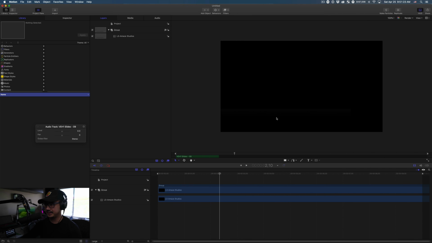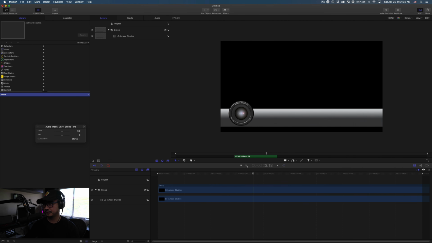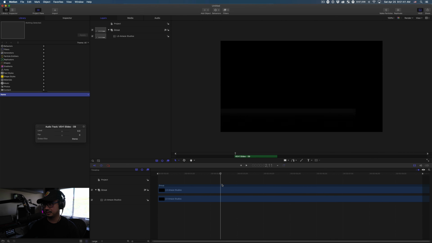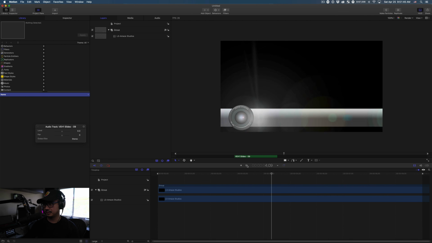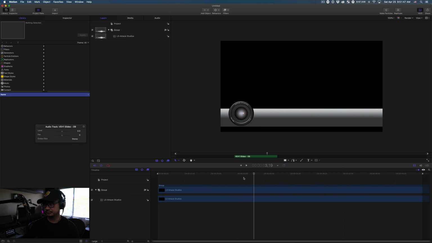So I'm going to import this. This is going to be the sound for my bar. And you can see that this green line represents the sound. So I'm going to put this where the bar actually starts, which is about right here. So let's preview that. Okay, that went by pretty quickly. Okay. I'm not going to make this perfect. It's just for a demo.